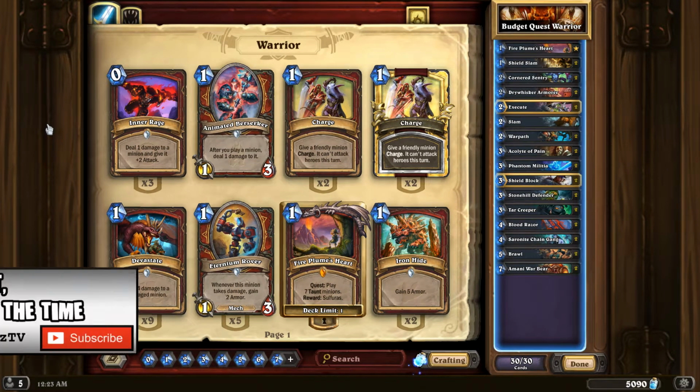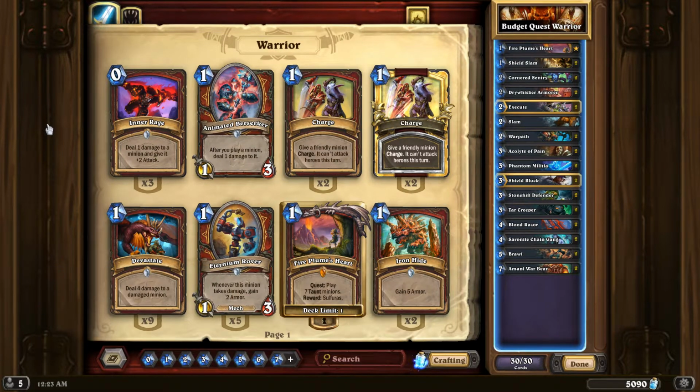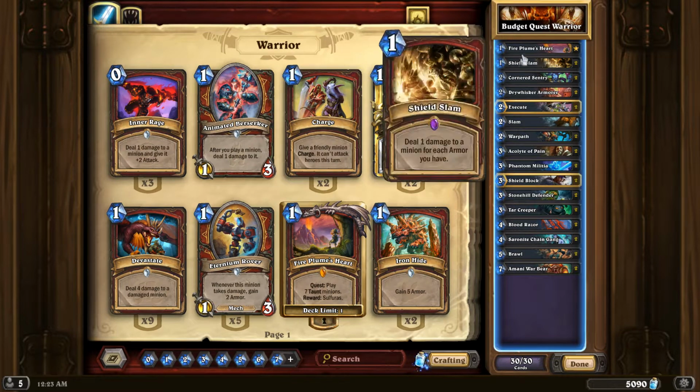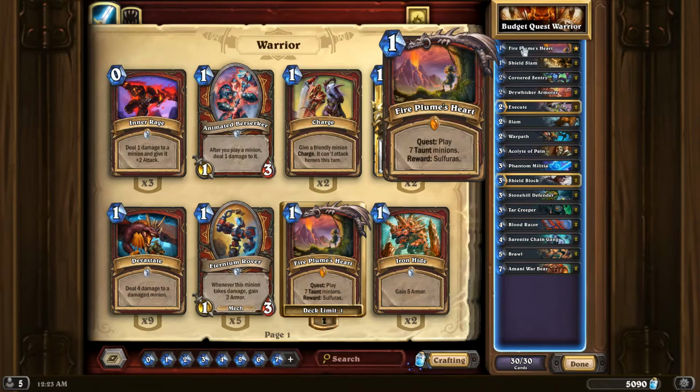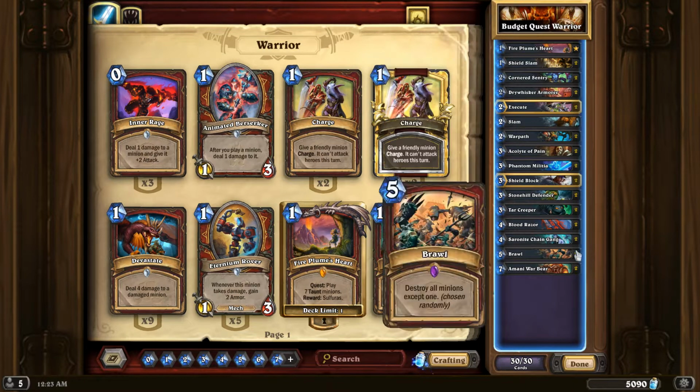This one has been requested and expected by a bunch of people, and this is actually a pretty cool one. It's a Budget Quest Warrior. Now, of course, there's a legend in there. You need the quest, but the shell around it and the basic idea stays the same. The shell around the quest is somewhat budget friendly. You have a few epics there, the shield slams, the brawls, essential cards. The rest of the stuff is pretty cheap. There's no other legends that we're running.